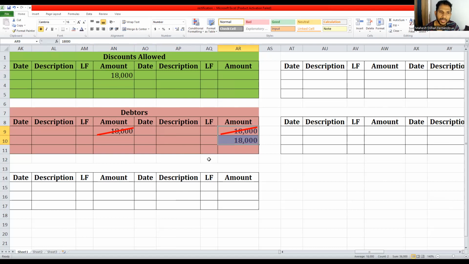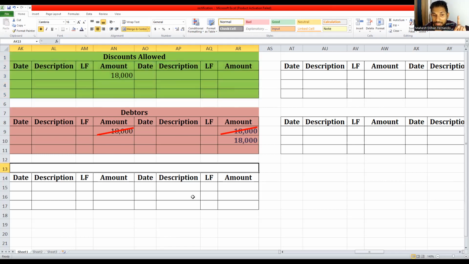But sir said that every transaction should have a debit and a credit entry. So for this rectification also, we must have a debit entry. We are to debit this. Can we debit the discounts allowed? No. Sir just said that the discount allowed account is correct. If you can't debit the discounts allowed, we are to debit it now.